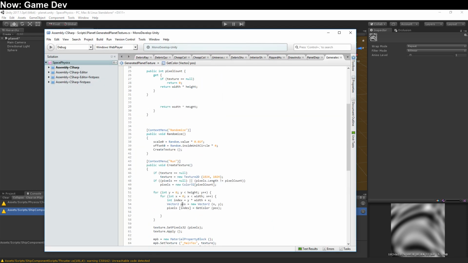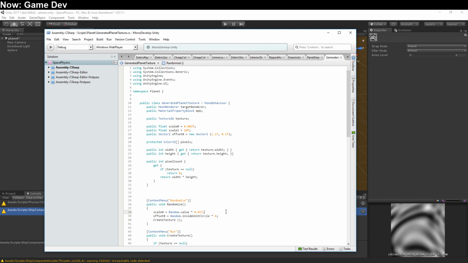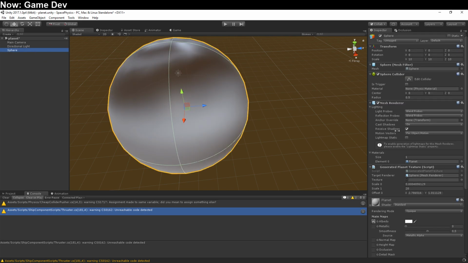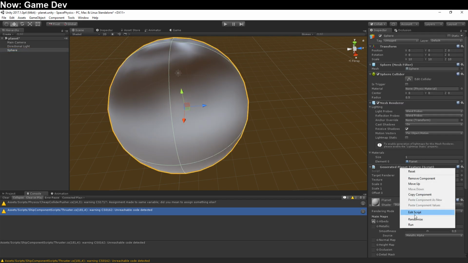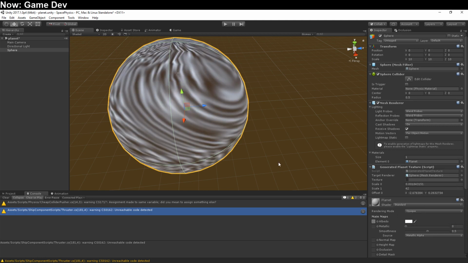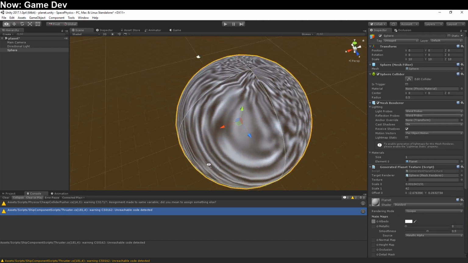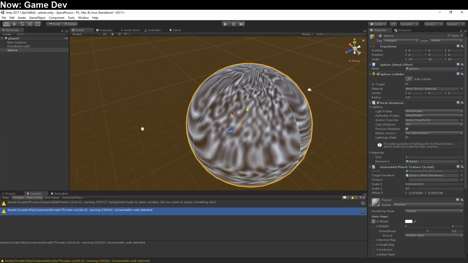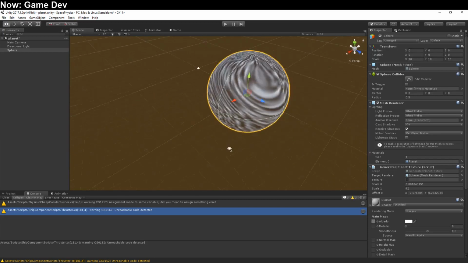There are some things that we're going to want to do here. The randomizer needs to have this new value stuck in there. Scale 1 equals Random.Range 10, 50. And we're also going to want to do actually more than what we just did, which I'll talk about in a second here. So now you can see we're getting all sorts of strange patterns here. And that's sort of what we're going for.